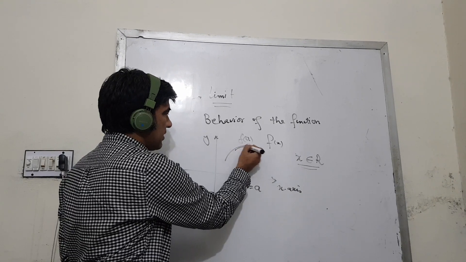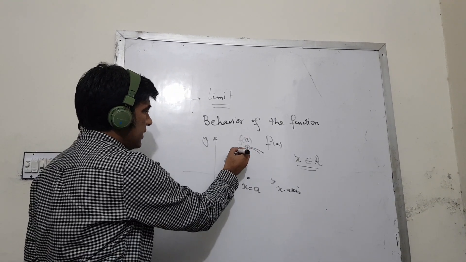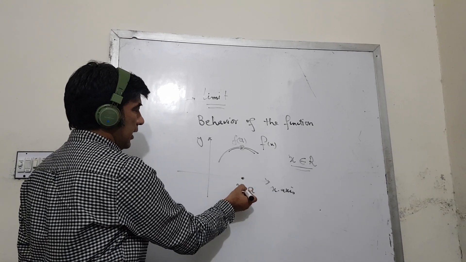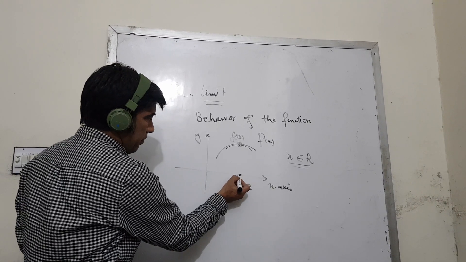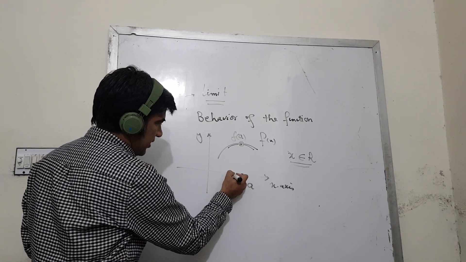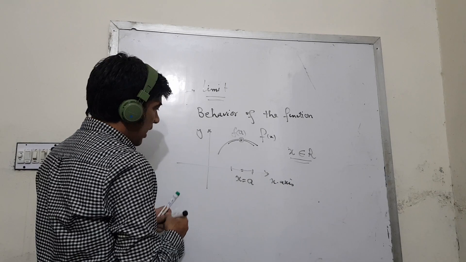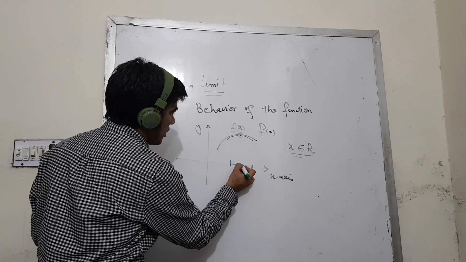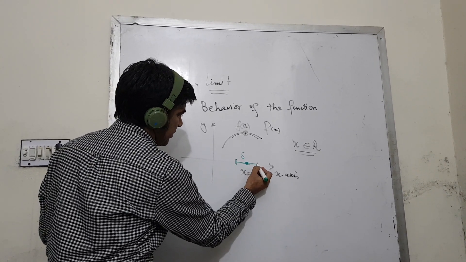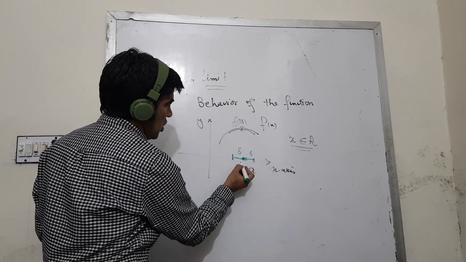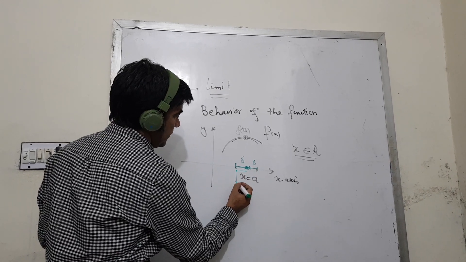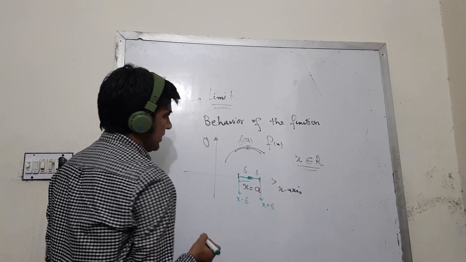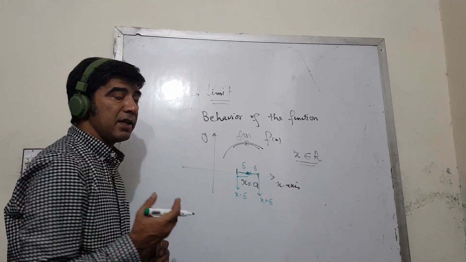The nearby region is either to the left or to the right of x equal to a. If I want to use the limit, I consider the nearby region of this value. The difference from x equal to a to a nearby point is represented by delta. So on one side you have x minus delta and on the other side x plus delta. Your function basically depends on the domain.